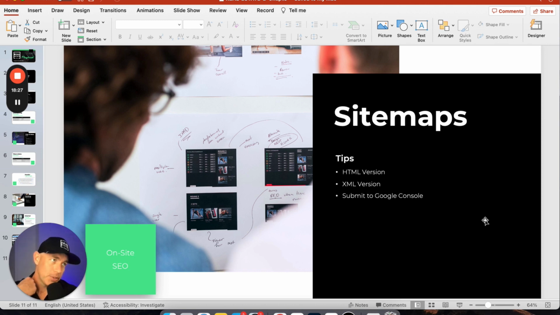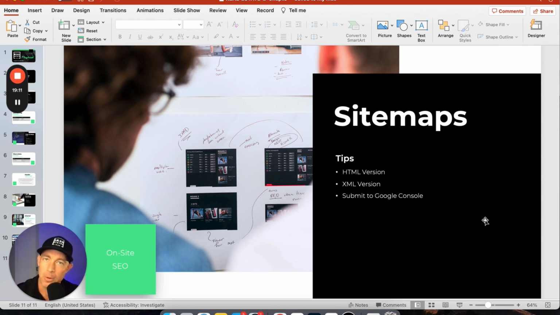And then, last but not least, is sitemaps. This one's a little tough because not every provider has this. And if they don't, there are sitemap generators out there that you can utilize. You just have to find them. I can't recommend any right now, but most of the time your web development company, or if you're on WordPress, can dynamically create what's called XML sitemaps. In a future video, I'm going to show you how you can go in and submit your sitemap to Google. Think of a sitemap as the hierarchy of the website. It will let Google and other search engines know when you add and remove pages.